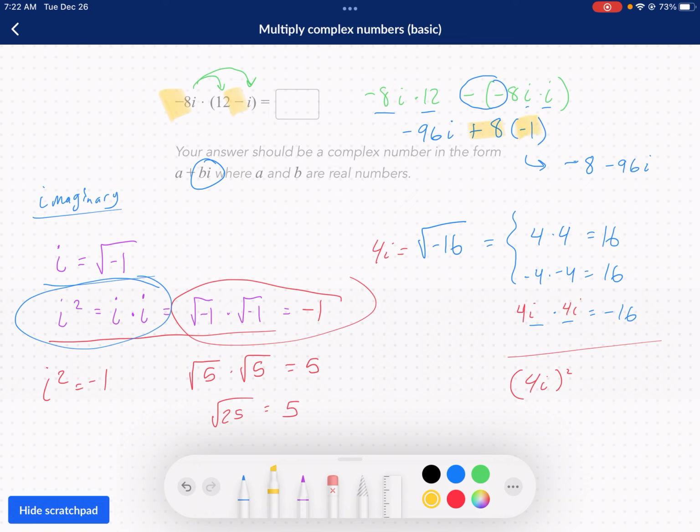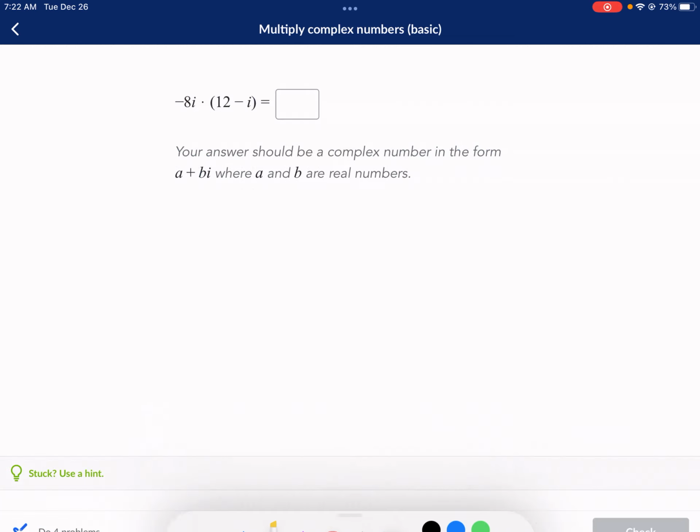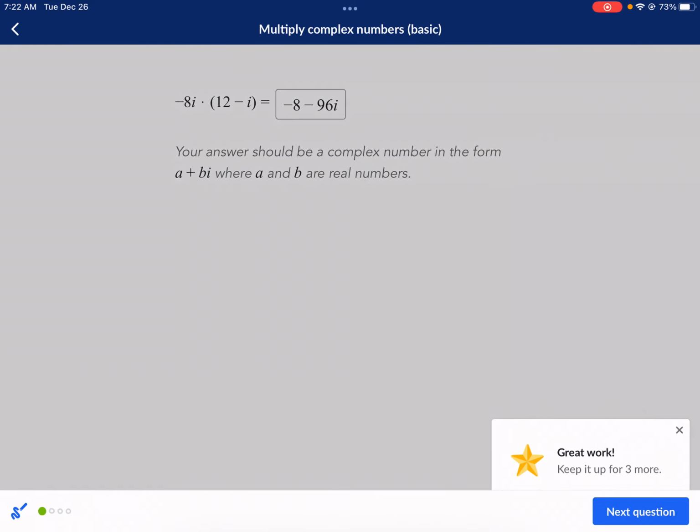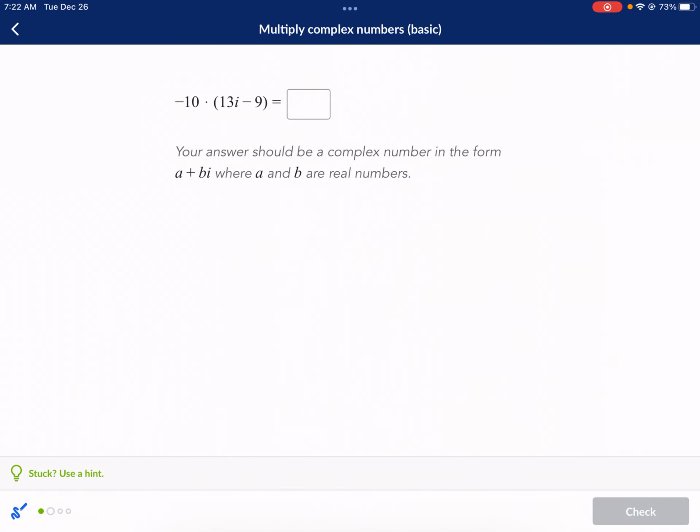So it's like you have to be very careful with these negatives and the imaginary numbers. There's lots of interchanging of that. So be very careful as you do this, but we're going to go ahead and put minus 8 minus 96i. So let's go ahead and write this in. I can't remember if we can just use the negative like this. I think you can. Negative 8 minus 96, and then there's got to be an i around here somewhere. There it is. All right, let's check if this works. Okay, it did. And moving on to the next one.